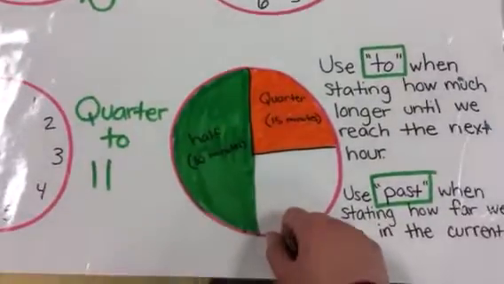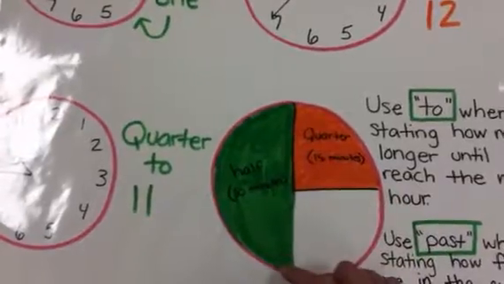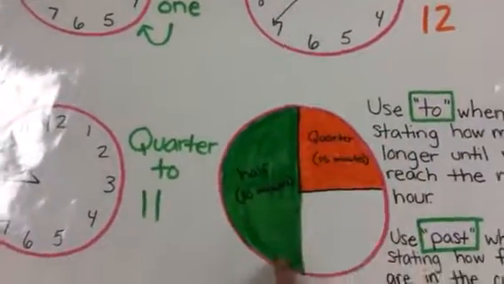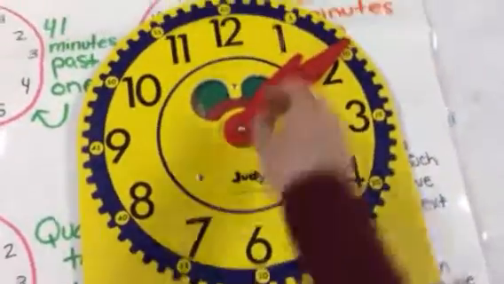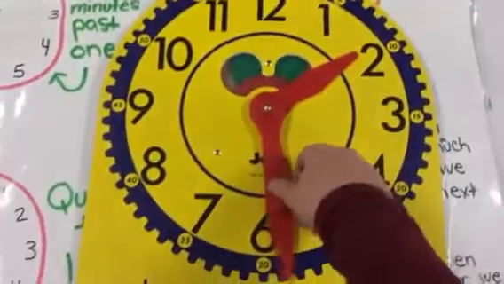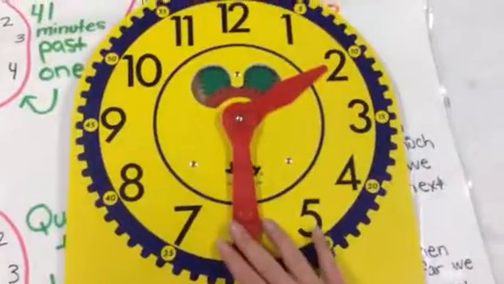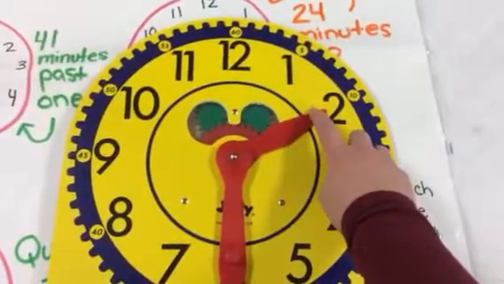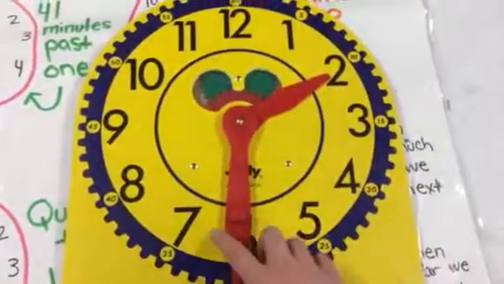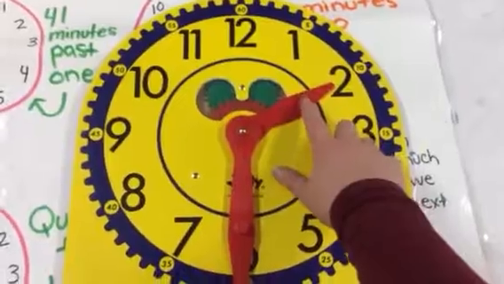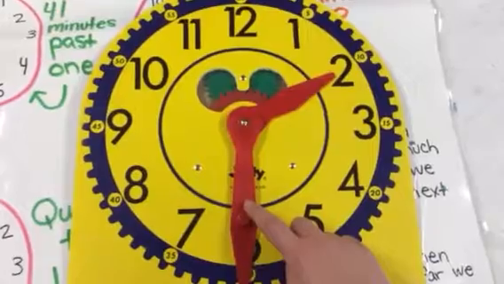When we're talking about 30 minutes, that's half of the clock. We can use half past to describe that we're 30 minutes past the hour. So let's look at an example of what that would mean. Okay, I have my clock here. And let's say you've got your hour hand here and your minute hand down here. It's 2 o'clock is the hour, but I'm half past 2 o'clock because I'm halfway through the 2 o'clock hour. So you can call this time 2:30, or you can call it half past 2.